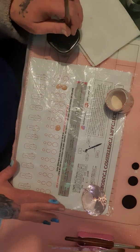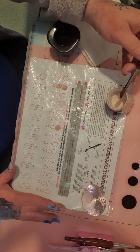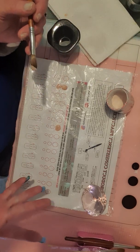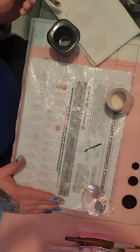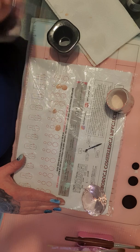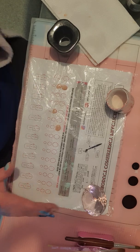However, I also do have the larger size, which is to be more lifelike, to the size of a finger, I suppose you would say. And you can also drain your brush off by just tapping it on the back of your paper towel. That wasn't a very good bead, but you're going to have those days where they're not going to be great. And you're going to get those.